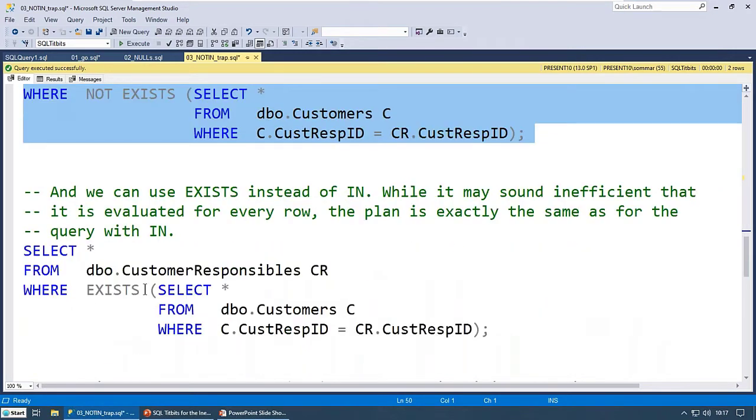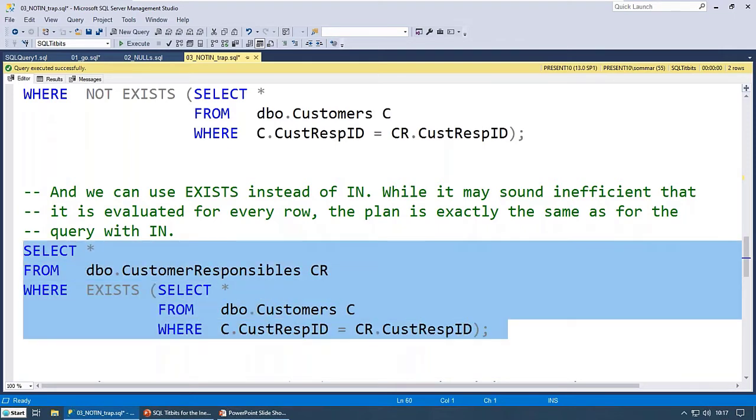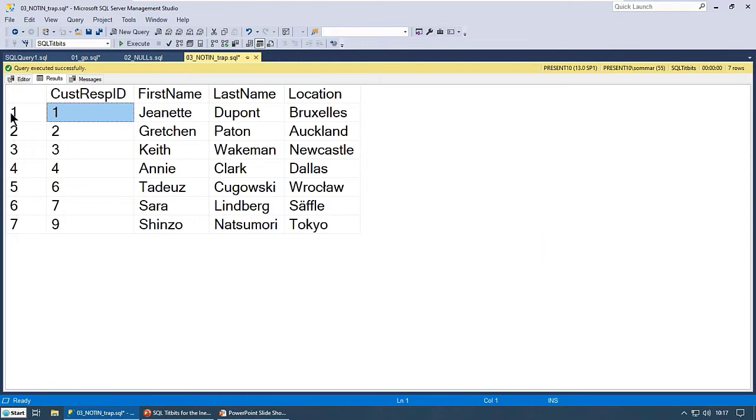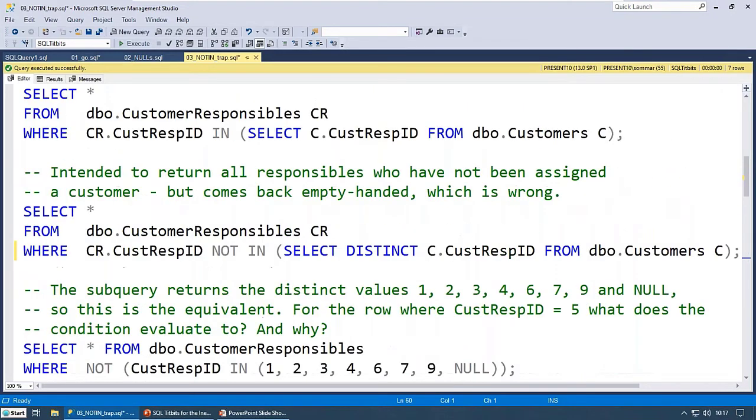And we can also use exists for the same purpose. Here, this returns true if there is a customer with this cost specified ID. This query is evaluated for every row. And you see, I get back 7. And as I pointed out again, the optimizer is figuring out how to do this. This might seem slow, evaluating for every row, but in my experience, the query plan for this query and the one up here is exactly the same. It's implemented in exactly the same way.